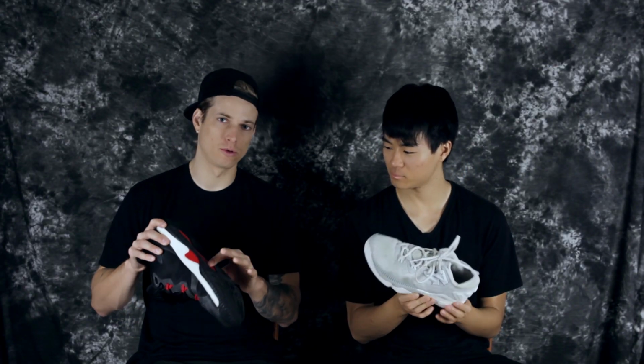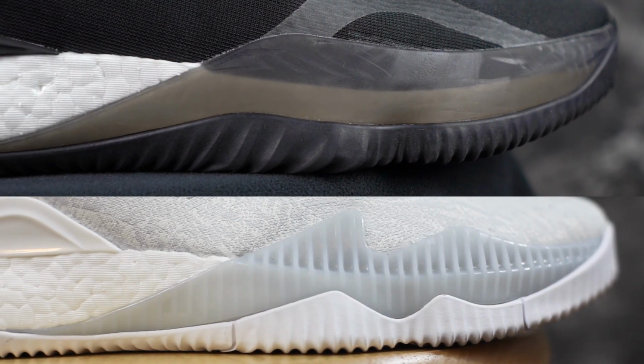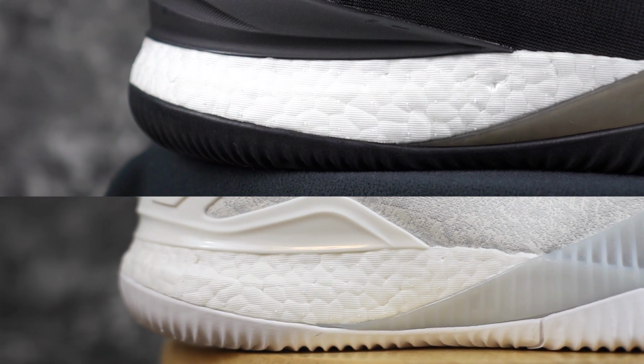We have a stable frame in both shoes. Same exact one. That'll give you a little bit of bounce back and a little bit of stability within the Boost, which we'll talk about right now. They're both full-length Boost. It's the same setup, and it feels the same, and very nice. You get a ton of impact protection in the heel. You get a little bit of bounce. Thins out on the forefoot, so you get a good amount of response in both. They're the same. Tie them up.